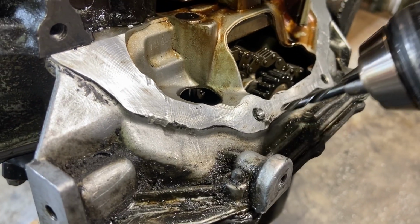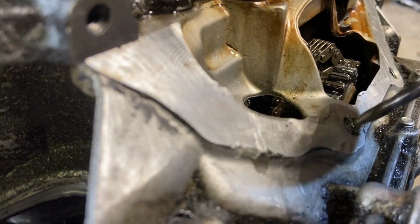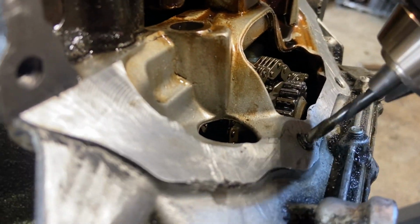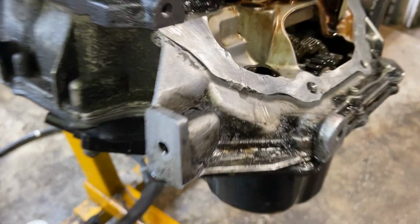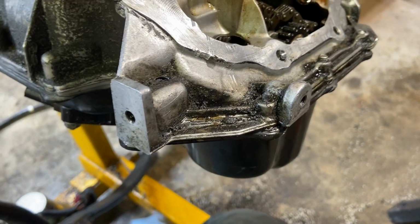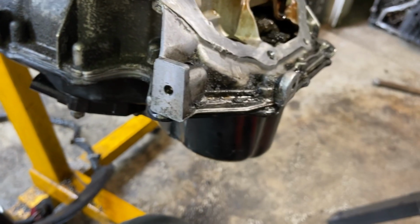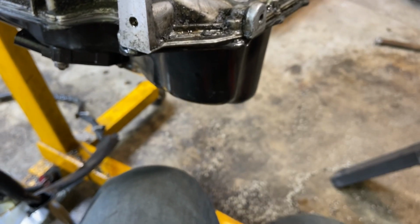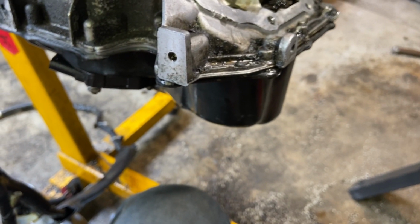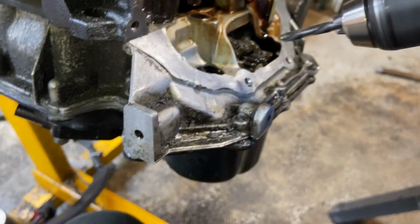Now, I'm just gonna go ahead and hold my drill here and see if it'll pull out the rest of the way. All right, for an example, since it's already protruded out a little bit, I'm gonna go ahead and put the next step up drill bit. I'm gonna go a half inch because this one is probably a little bit more sharp, and it'll probably zip the rest of that stud right out. Remember, reverse.